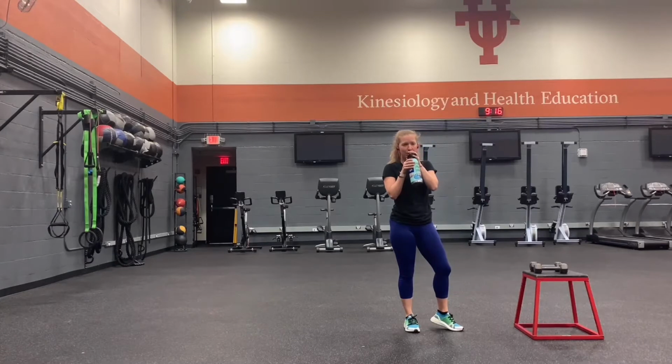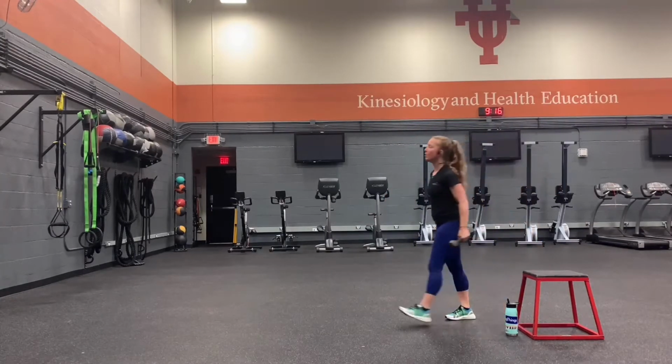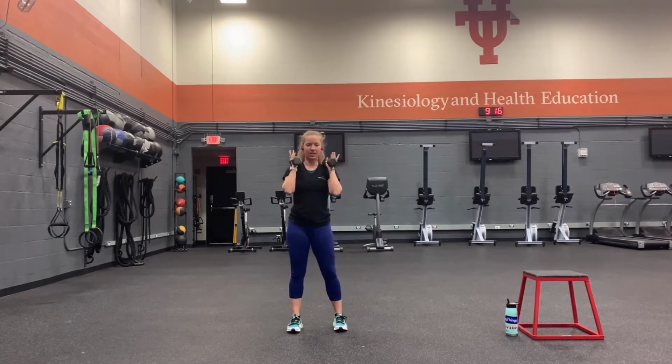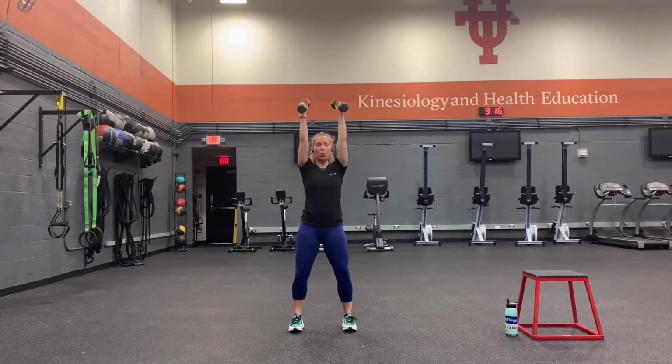Grab 1 more sip of water, crank the jams, smile. There you go, Tony. Pressing narrow stance, or narrow arms, that is. Palms facing yourself, starting in 5, 4, 3, 2, begin, press. Think about a long neck, good, LaDonna, hi, Melinda.